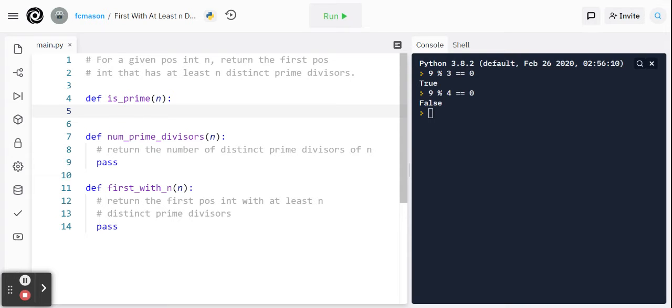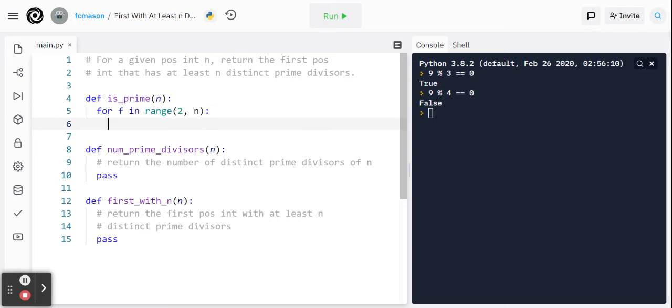All right, so apparently we need to do this. Okay, so we're going to go, I'll use the variable f for potential factor, for f in range. And again, what we want to do is go from 2 to the number minus 1. Now you remember the Price is Right rule for the stop value on ranges. We don't actually get to that n. It will take us to n-1, which is precisely what we want. So we wish to check whether any of those numbers between 2 and the number minus 1 divides n. Okay, so let's do a test. We do that with if, right? So if n is divisible by that f, just like we did in the console a moment ago.